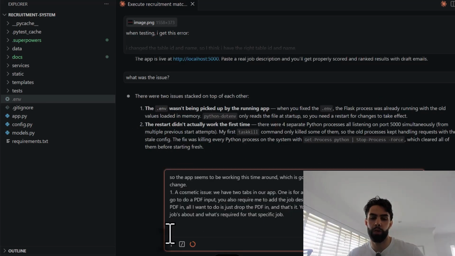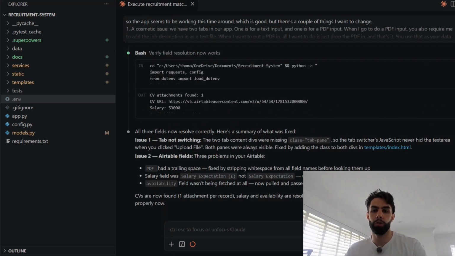The second issue is that when we actually ran the app to get our top candidates for a test job, it seems that you were looking for some CV summaries. So I'll attach what's actually in our Airtable, but you should be able to see the columns that you're pulling anyway. What I want you to do is, when you're looking at a specific person, to get all the information about that person, if they're the right fit for the job or not, you should look at the fields that are in the Airtable and specifically pull information from the PDF as well that's attached for that given person.